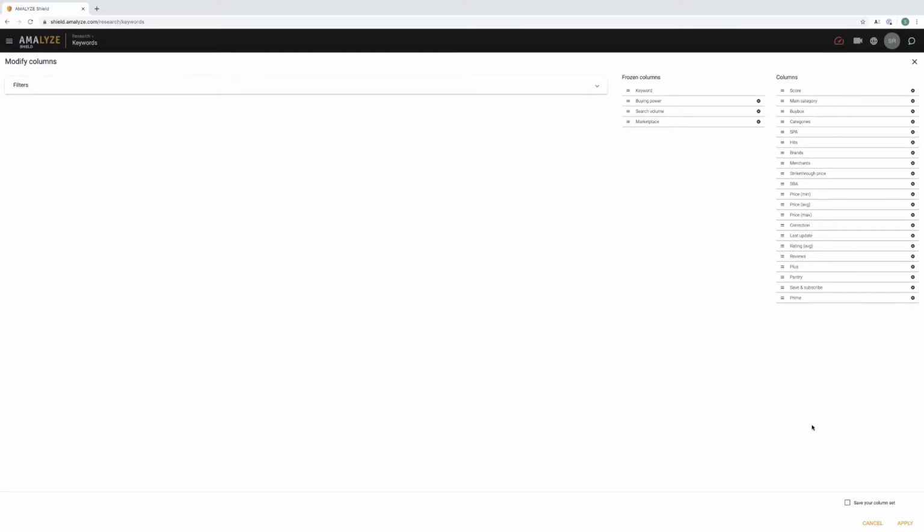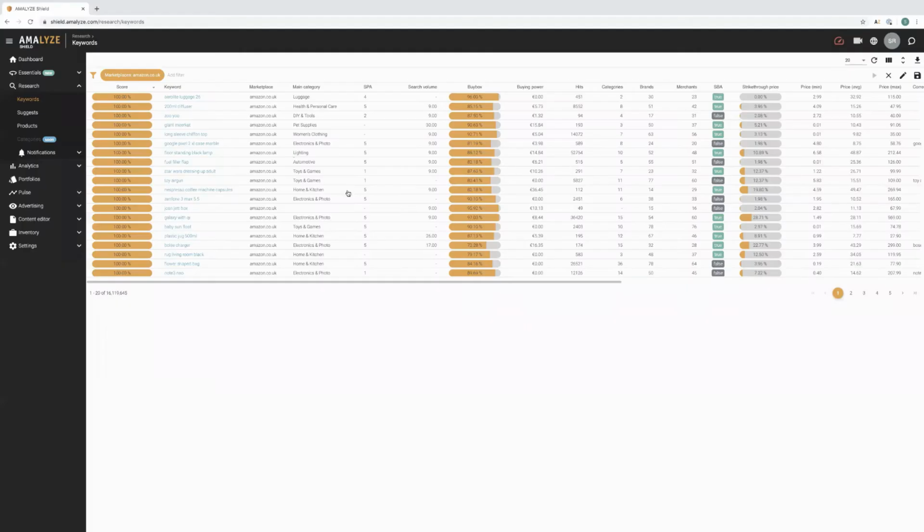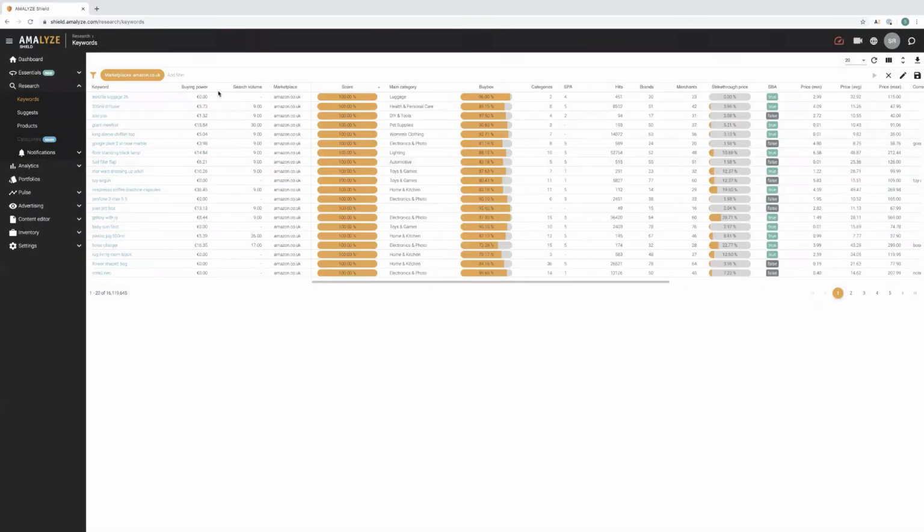Perfect. Now, as I said before, we can easily save that setup. How can you do that? Down here, you see that empty box. By clicking on this one, this line here appears, and we can now choose a certain name. Let's take X, for example, a webinar. And now when I click on save and apply, just check the left side here.